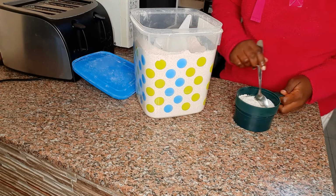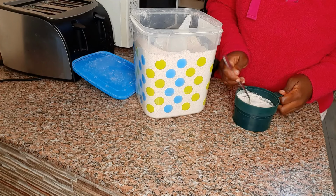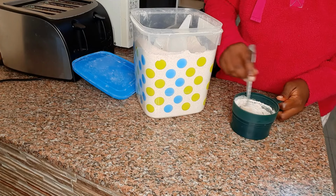This porridge flour is homemade. It includes cassava and finger millet.